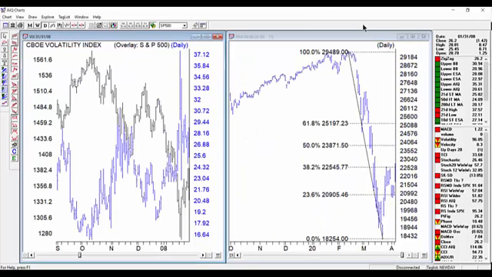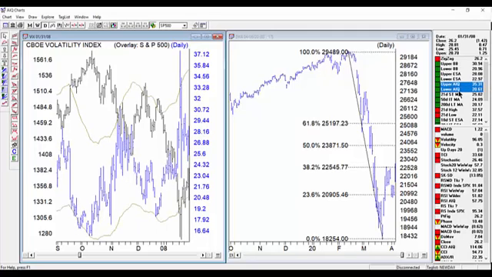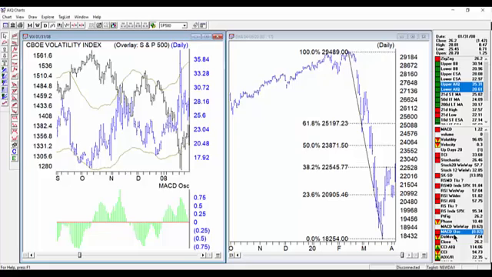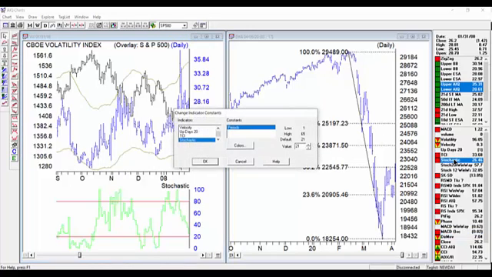The charting package is very easy to use. It comes out of the box like this. All of the indicators are on the right-hand side, so you can actually apply an indicator onto the chart just by clicking on it. The indicators down here are applied below the chart. Now you can save this layout so that all your charts come up with the same indicators. And it's easy to change the settings on any of these indicators by double-clicking on the indicators themselves. And you can see in here, this one defaults to the standard for a stochastic of 21 days.